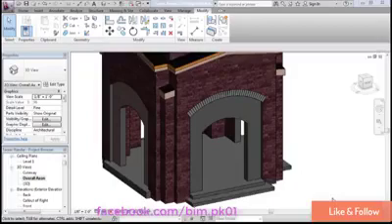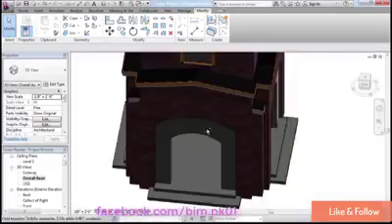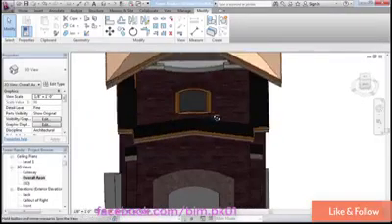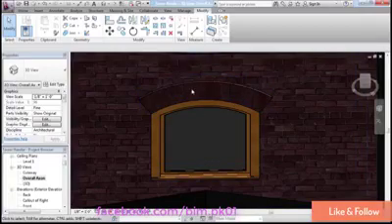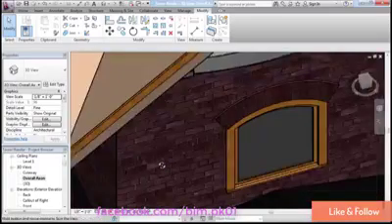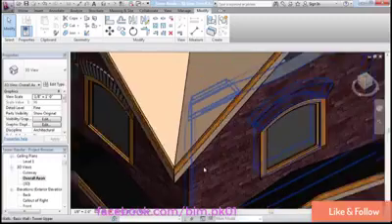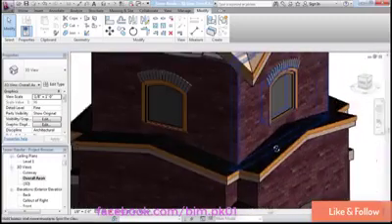All right, so a couple ways that people approach it. Sometimes they'll just go into the family editor and they'll just do a simple extrusion in the shape of a curve. The problem with that is, and I actually have an example here in this file, you tend to get something that looks like that. So while you can get the curve just fine, you're not going to get a material that's going to match that because there are no radial patterns in the software. So that bothered me enough that I started looking for other opportunities.